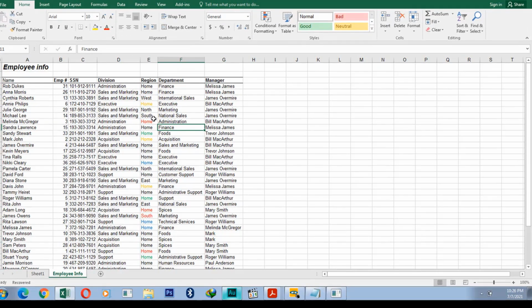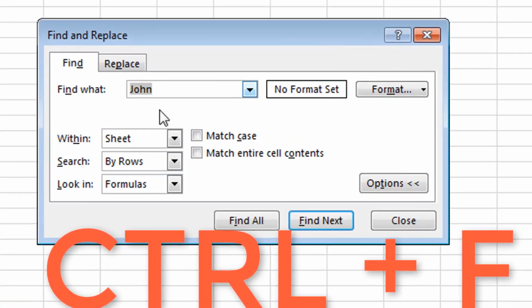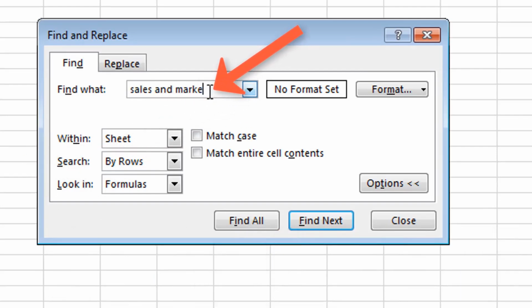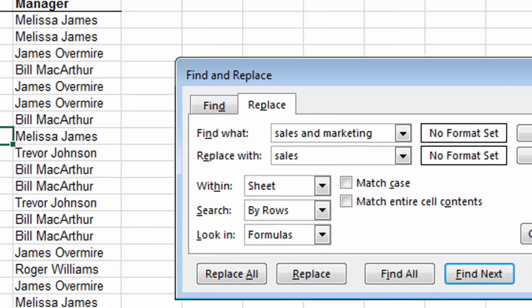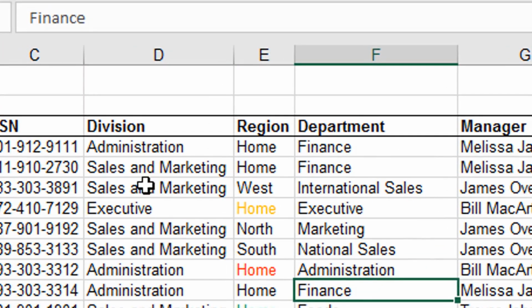To do that, you also press Ctrl+F. And then find what? Well, find sales and marketing. Then you click here, replace. Replace with what? Replace with sales. So I can simply state, I hope when you look on the left, you can see sales and marketing all over the place.